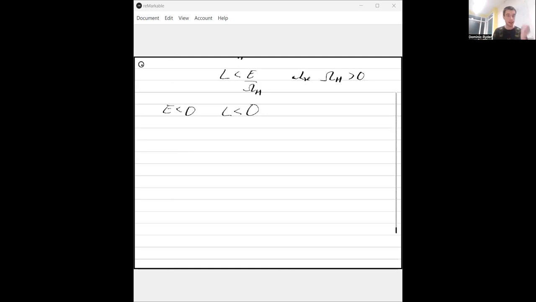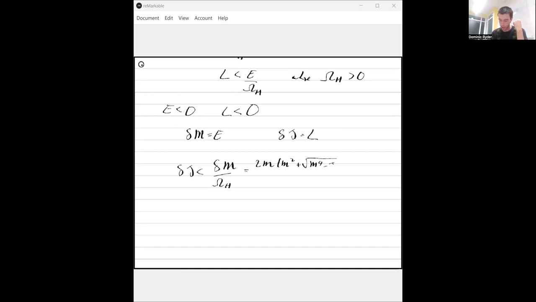So you can be a bit more precise. So I suppose after our particle has fallen in to the black hole, we let it settle back down to a stable Kerr solution with a slightly different mass, where the change in the mass is given by E, and the change in the angular momentum is given by L. Thus, delta J is greater than, this is just our same equation from above, omega_H, plugging in our angular velocity. I don't think at any point in these lectures I've derived this, but any book on general relativity will do that for you. So this is just our angular velocity at the event horizon, delta M.